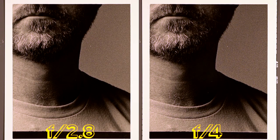All right, here next to the f4, we can see that at first glance, it looks exactly the same, but if we look down at the collar on the highlight side, the left bottom corner, we can see that we are starting to get a little bit sharper detail, even though the grain seems just as sharp on the background for both. So we are getting a little bit of improvement by stopping down one stop.